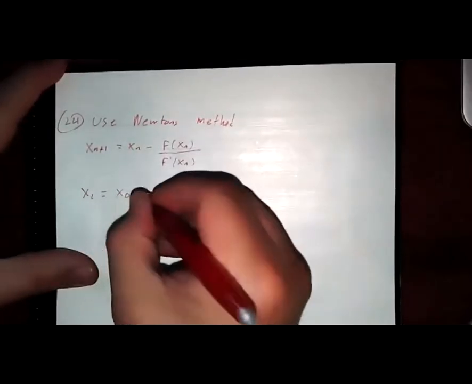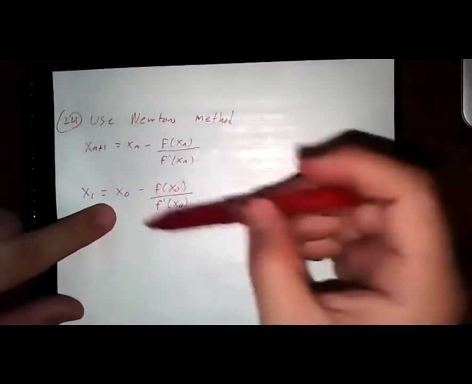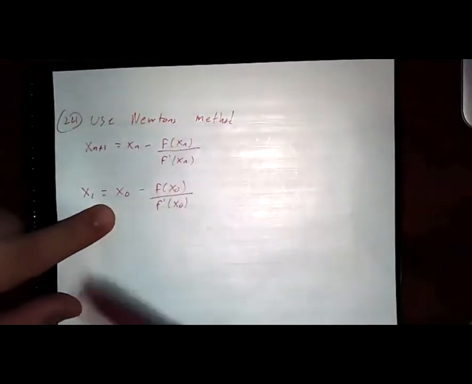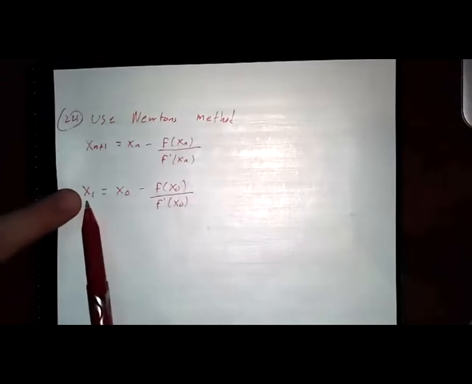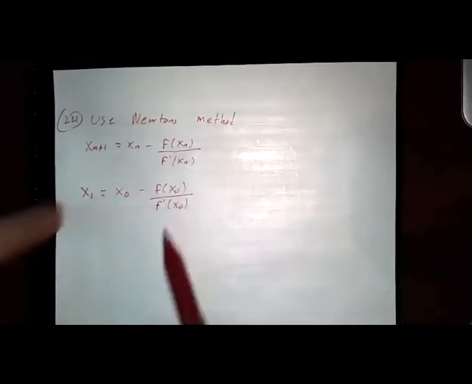So they have to give you the first one. Another way people like to think of it is this way. They say, I need to find the first one, x1, which means I need x0, and then I need the function at x0, meaning the initial x value that they give you. So they give you an estimate, like, I think the zero is somewhere around here. It's like a seed for a random number generator. So you plug it in there, you do your math, and you get x1. And then you plug x1 in again and you get x2, right?